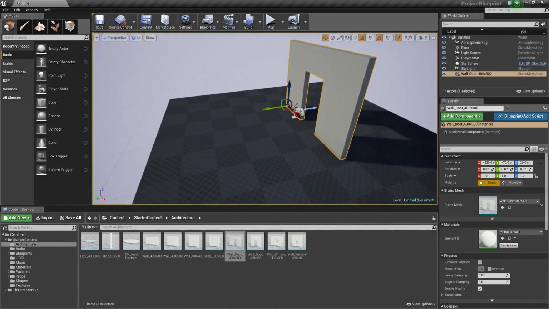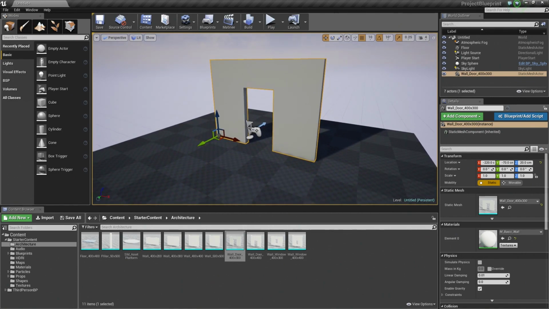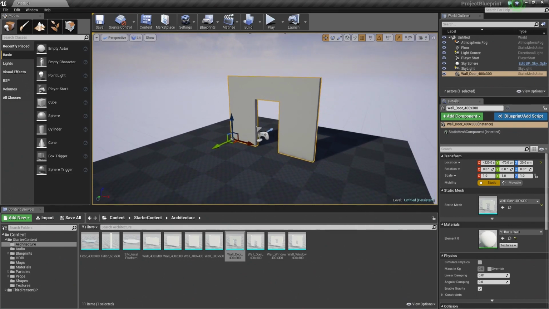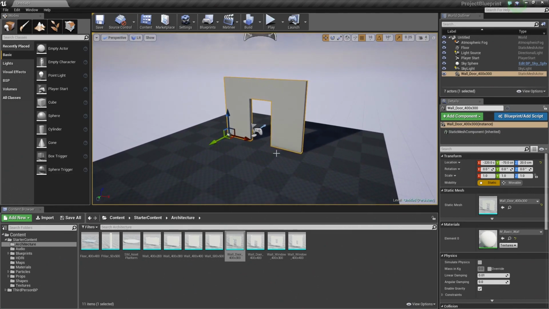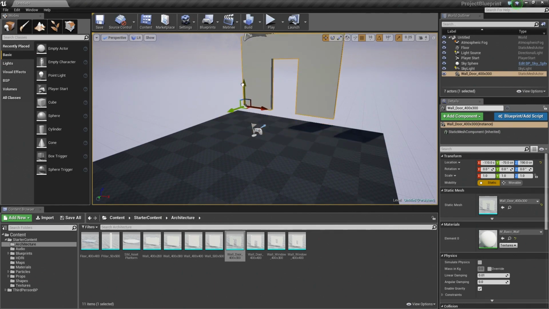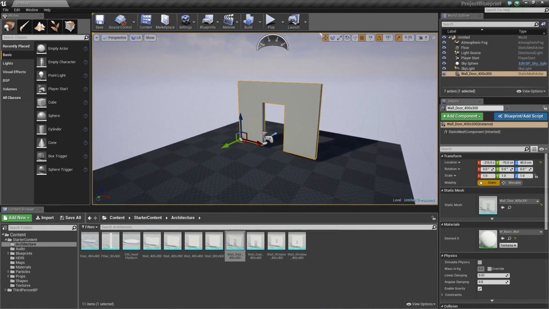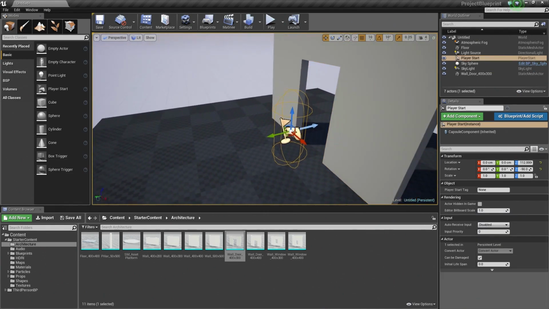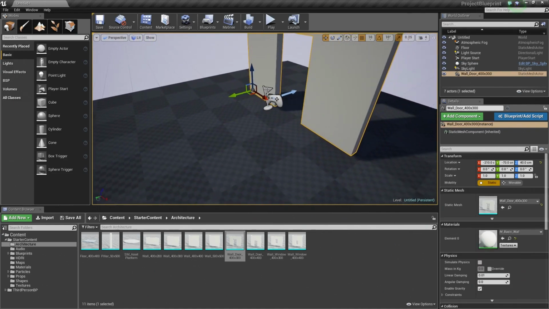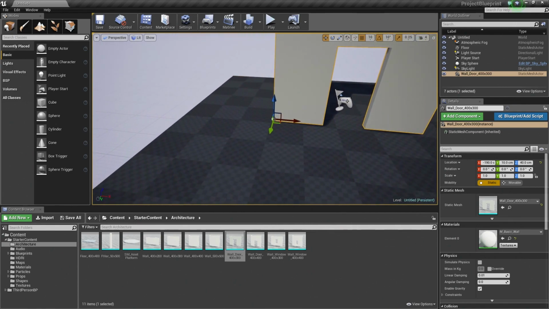Just wanted to give you a little bit of an introduction to viewport controls, again, if you are brand new to Unreal Engine 4. So with that, let's take our piece here that we have placed into our level. This widget here that we are currently looking at is the translation tool. Allows us to move our widget or move our actor in any direction based on the arrow that we grab here. Let's go ahead and position them next to our player start here. So this is our player start. Let's put our door somewhere inside of our player start, something like that.